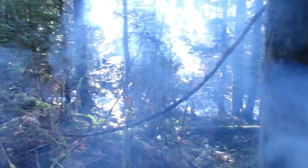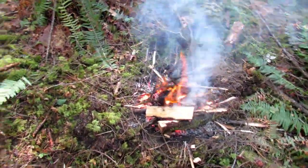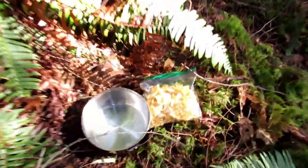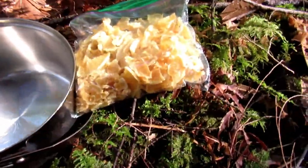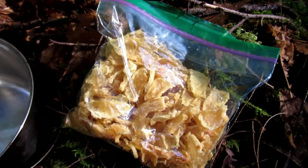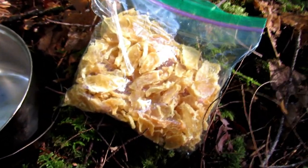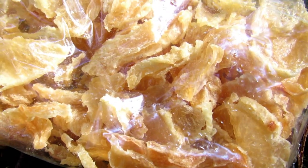We just went a little bit past that spot there. Like I say, it was just too loud. It was awesome, but it was too loud. So we got the fire going here. I got some potatoes that I dehydrated last night. I baked up some potatoes and then sliced them up, put them in the dehydrator. They look pretty good.